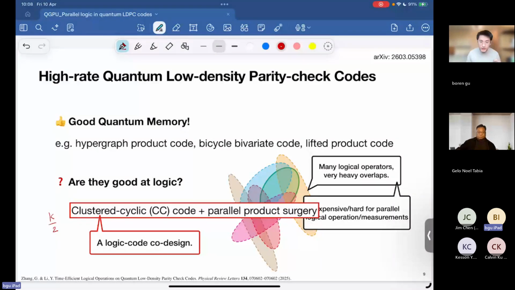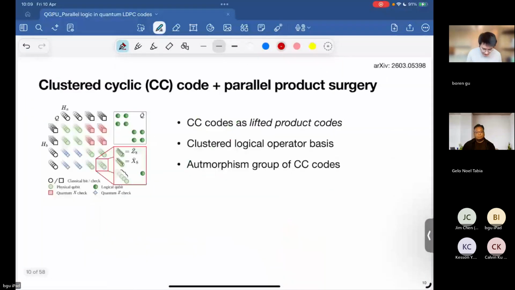The reason we are interested in joint logical measurements is that we want to perform measurement-based quantum computing later on in a fault-tolerant way. Feel free to stop me anytime, or maybe afterwards. For this one, I would like to go through the whole talk in the following sense.